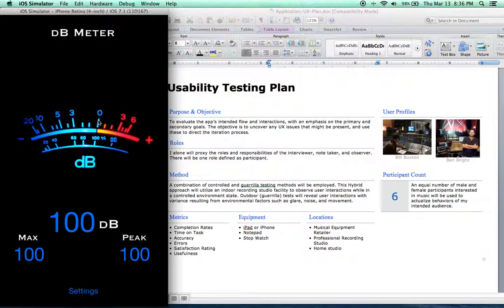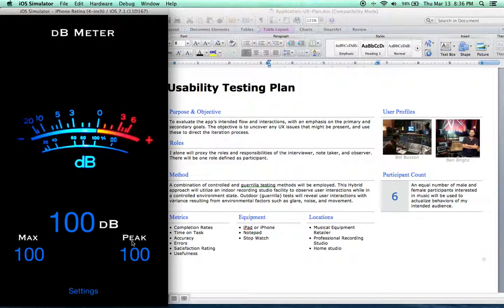For the main tasks, I asked them to determine where three things were: the current decibel level, which is right here, as well as the maximum and peak values. Every user seemed to be able to find those things very easily, so no problems there.